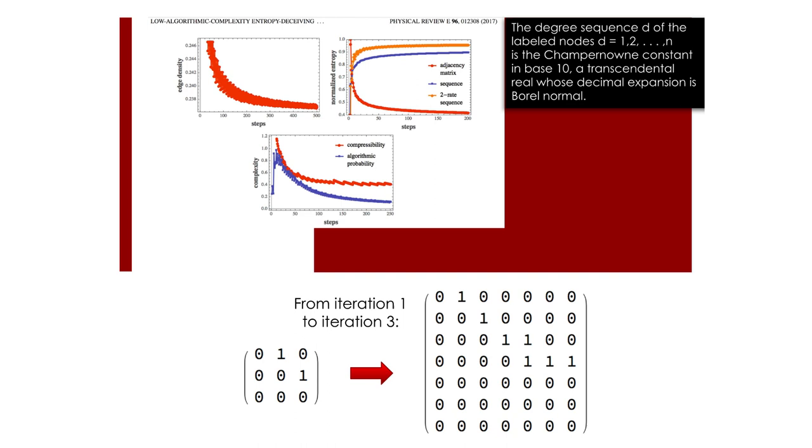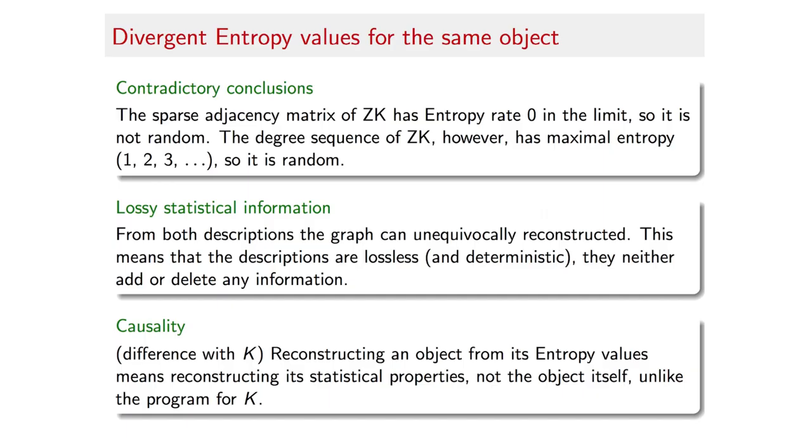But more important, when you look at the adjacency matrix of this graph, it turns out to be very sparse. That is, there are way less links or edges than its greatest possible number of edges among all nodes, and the number of possible edges increases exponentially while the number of actual edges grow linearly. So the edge density of the adjacency matrix vanishes and the adjacency matrix looks with mostly zeros in its entries, meaning that the adjacency matrix is of minimal entropy because it has almost nothing but zeros.